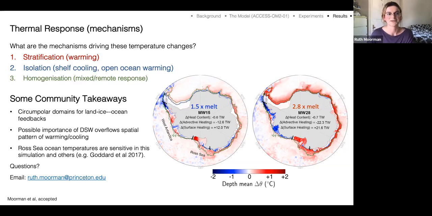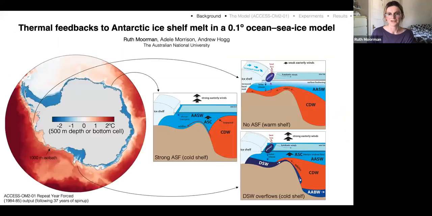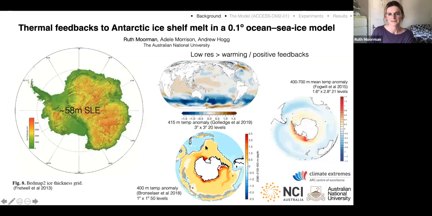And Joelle and Russell's has done some experiments. I imagine that stuff's almost ready, where they followed on from a paper in 2018, which was all 1 degree. Actually, I think I've got a figure from it in here, but they had a 1 degree simulation study, Ronsley et al. 2018, and I think they're following up on that with a quarter degree version of a similar perturbation study, and that's in a coupled climate model. But I don't know of anything to the scale of 1/10 of a degree.